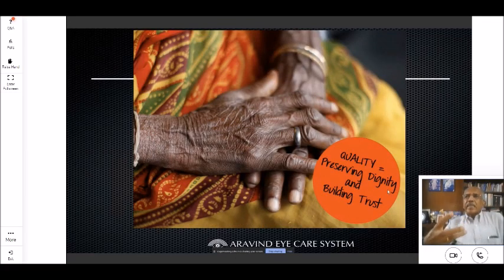On quality, again, our perspective was not only about clinical outcomes, which is very critical in a hospital, but also how you preserve the patient's dignity. Allowing the patient to choose free care or paid care is one form of doing it. So your poor patient doesn't need to come and beg or say that I'm too poor to pay. They can just go to the free section and get the care they want.